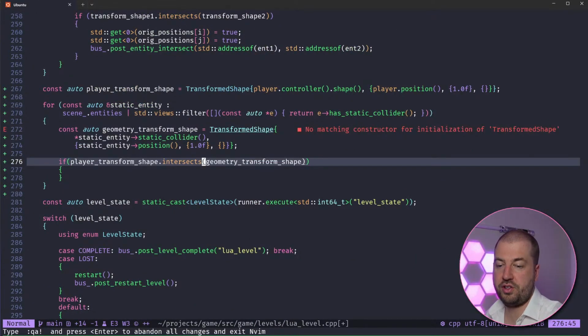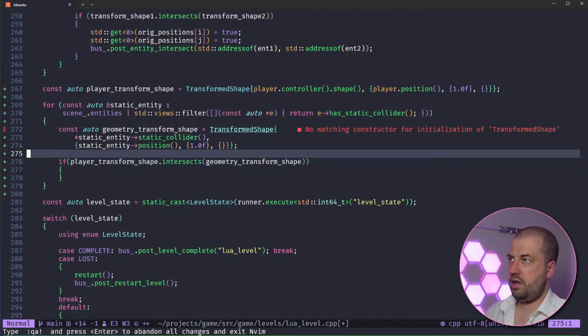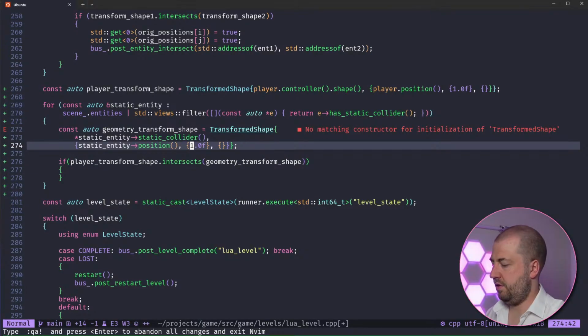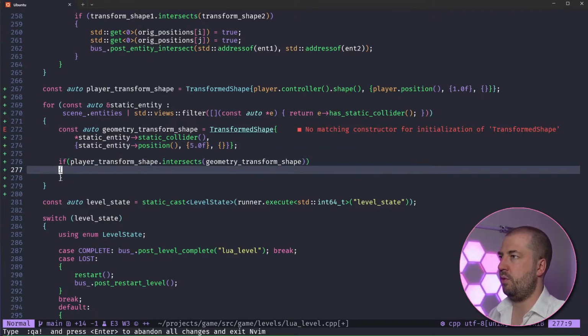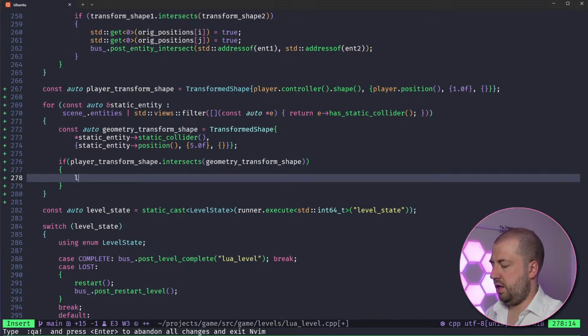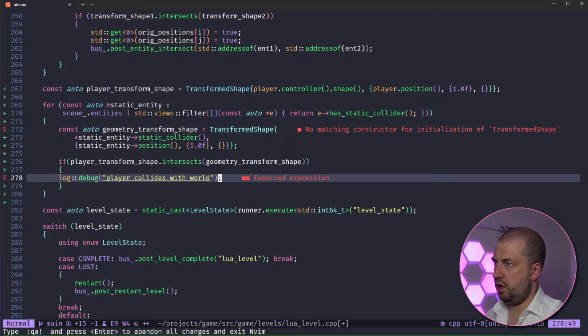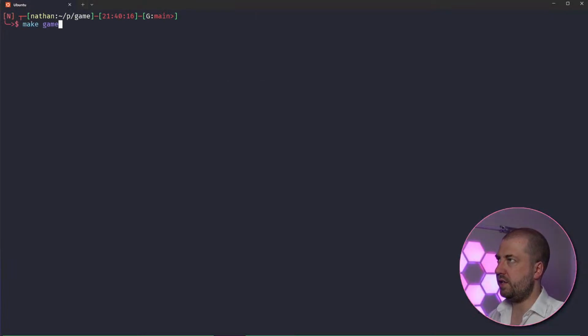No idea what a function is. Yeah, I've got a feeling we're going to want that. I think we need to abstract that magical number away somewhere. Let's do log debug, player collides with world. I've got a feeling this is going to be absolutely mad because I think we're always walking along the, always colliding with the floor.